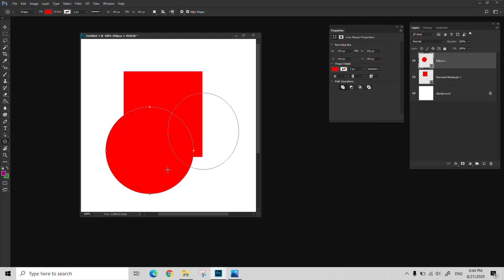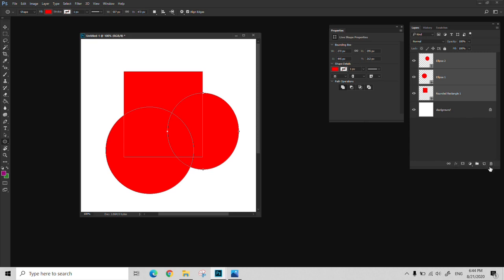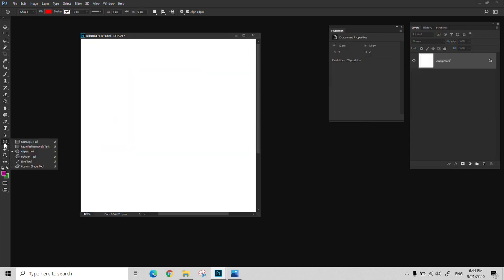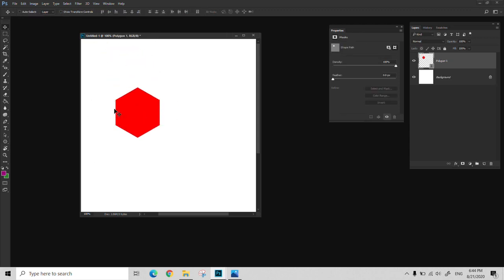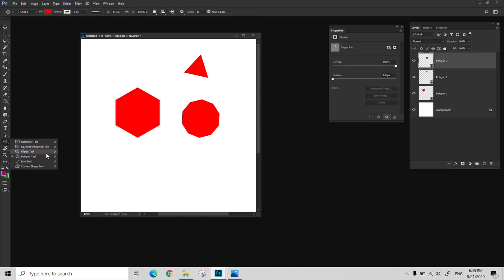ellipse that you can create circles, and polygon. Here you can basically create polygons with any number of sides that you want. What you're going to do, you just simply click here, how many sides. For example, I put it on the 3. Now actually I have a triangle. You can put it on the 10. See? So that's actually the only things that they have here.